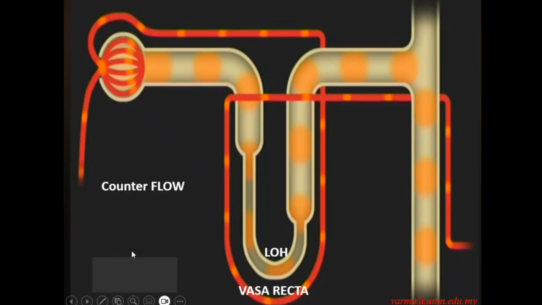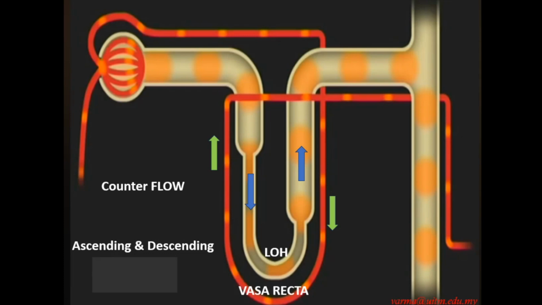Okay, as I said, this is the simplified version. When you want to talk about the nephron, you have to look at the vasa recta together with it. So it is a countercurrent mechanism, meaning the flow is counter. We have the ascending and descending limb of the loop of Henle. In the descending limb, the tubular fluid goes down. In the ascending limb, the fluid goes up. Whereas in the vasa recta, the flow is opposite to the loop of Henle. Where the vasa recta is in near proximity with the ascending limb, the flow goes against it, and vice versa for the descending limb.